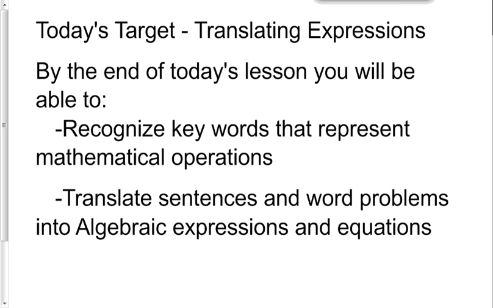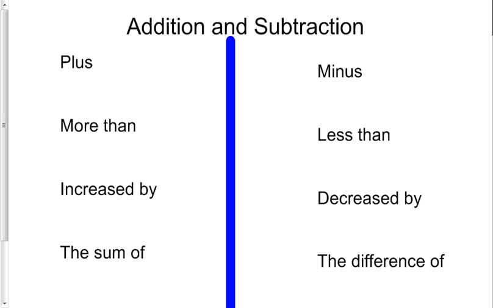So let's start with some basic words and phrases for addition and subtraction. For addition, you're going to look for words like plus, more than, increased by, and the sum of. Those are all words and phrases that are telling you to use addition. Subtraction is opposite. We see minus, less than, decreased by, and the difference of.